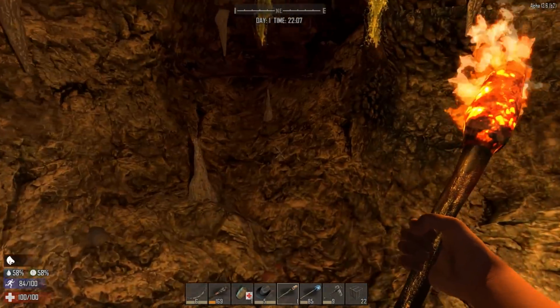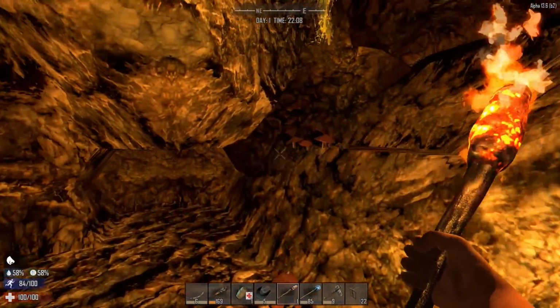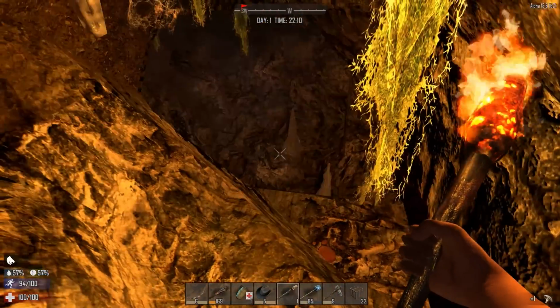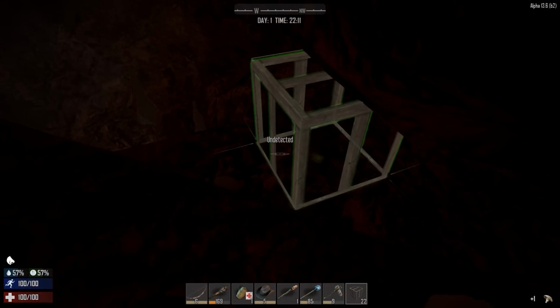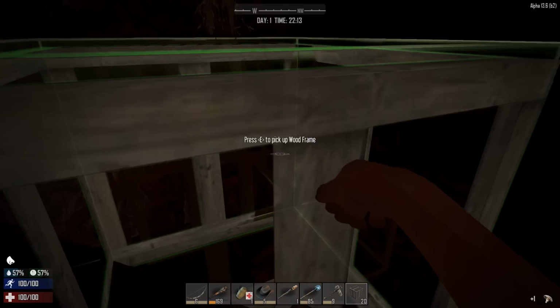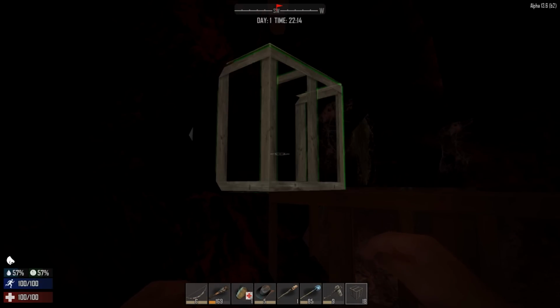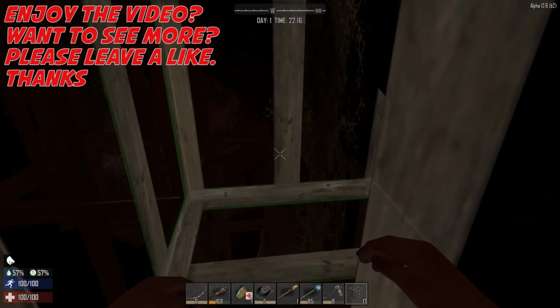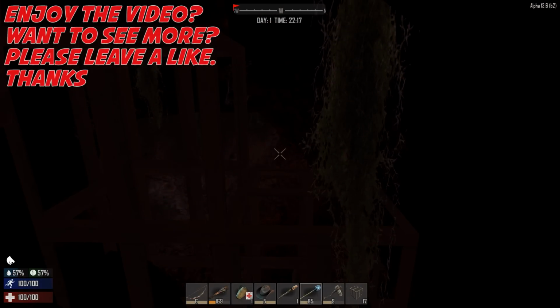Alright, we just gotta get in somewhere, even if it's not a perfect spot. Okay. I mean, there's not much we can do about it. This is gonna have to be it for the night. If we're getting the 7-day hordes every day, we're dead. So, not much we can do about that.